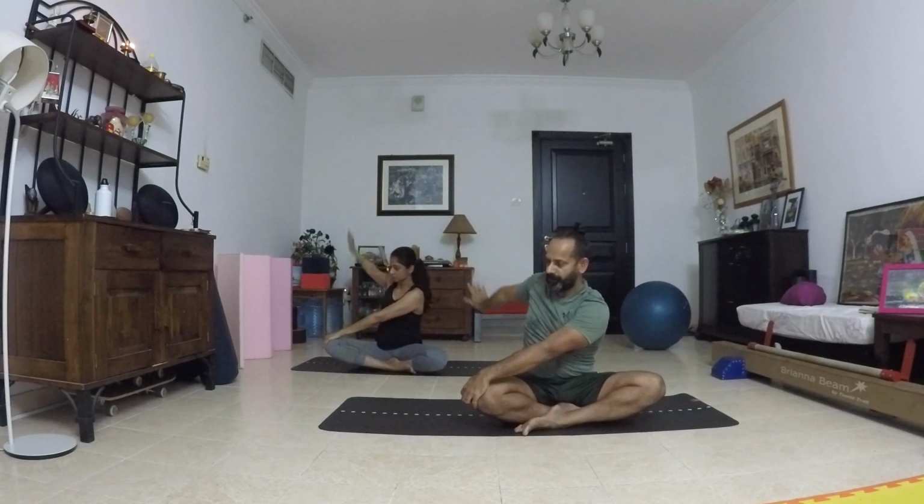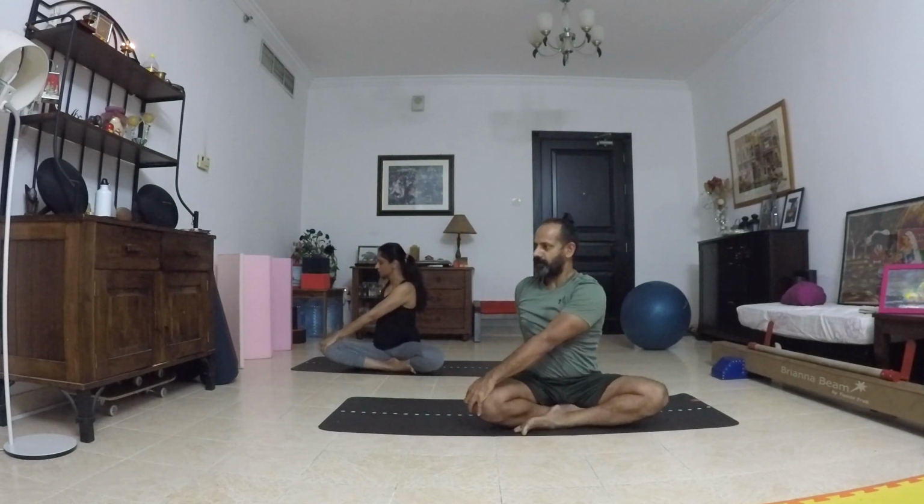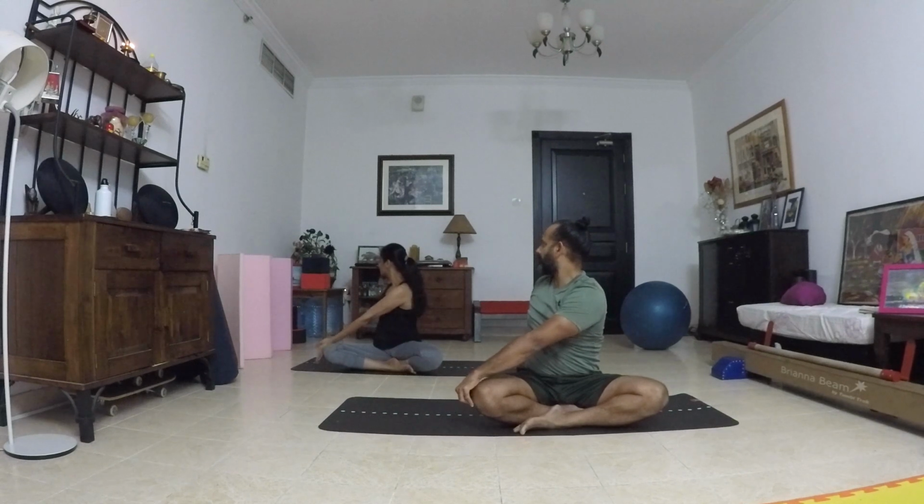As you exhale, your right palm to the left knee, your left palm behind the body, close to the spine. Press the palm and lift the spine straight, open the shoulder, twist and look back. Inhale deep. Exhale, twist.